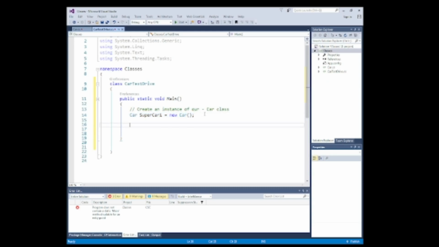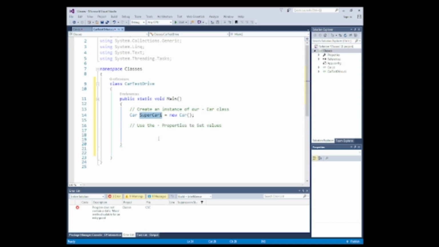When we have an instance of the class, we can start using its members and its properties. Use the properties to set values. And in order to use the properties, we use the name of the instance.